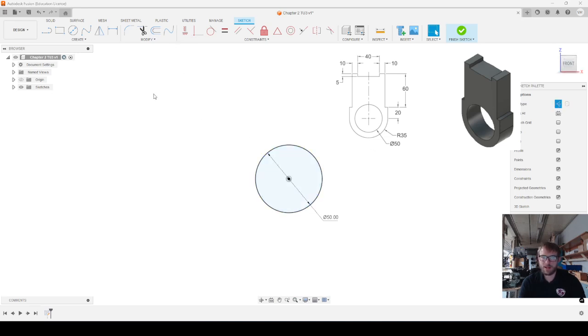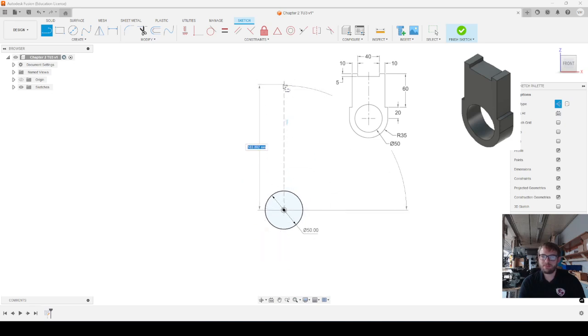So then I hit L for line, or select it up here. Start in the center. This is a construction line. It doesn't matter how long it is. I just need it to be something like that. So I just make sure it's vertical and go from there. Okay. Now I'm done with the construction line, so I'll deselect that option, and now all my lines will be the way they should be.